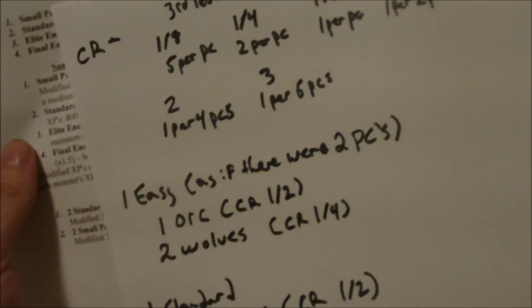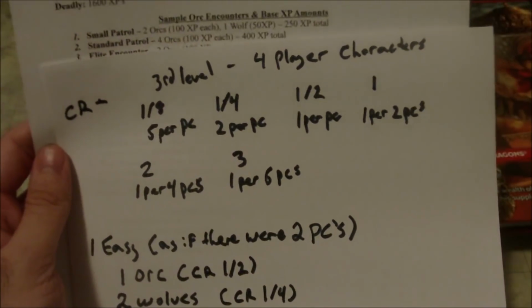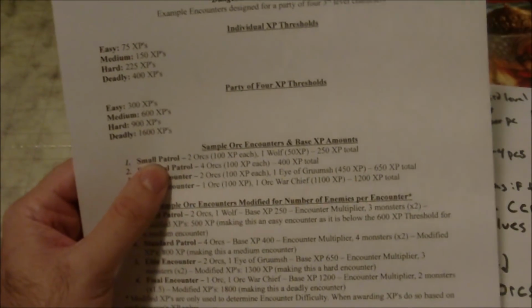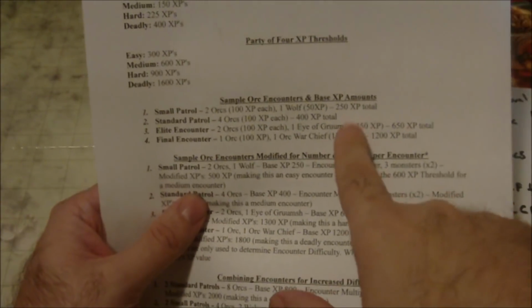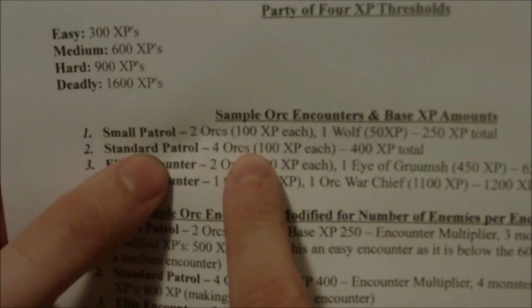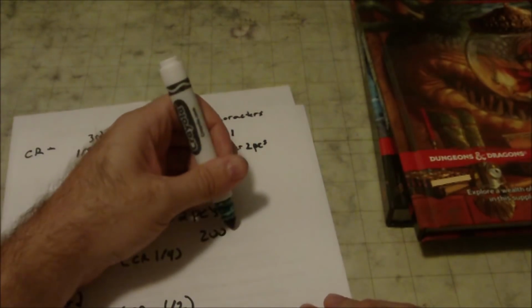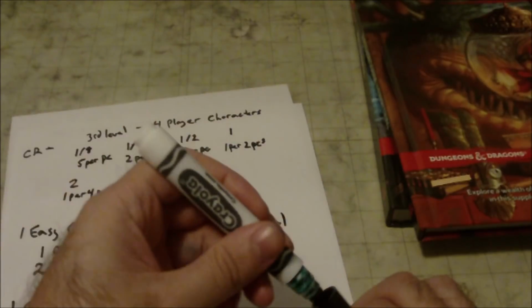So for our easy encounter, what we have is 1 orc and 2 wolves, which is the opposite build of what we had down here. The interesting thing is that this is giving out less experience points than the easy encounter was giving out using the rules in the Dungeon Master's Guide, because you had thresholds that you had worked with. In this case, if the player characters overcame the easy encounter using the guidelines in the DMG, they'd be getting 250 experience points. 200 for the orcs, because the orcs are worth 100 experience points each, and 50 for the wolf. Using the guidelines here, they're only going to be getting 200 experience points total. So let's just put 200 XP total.